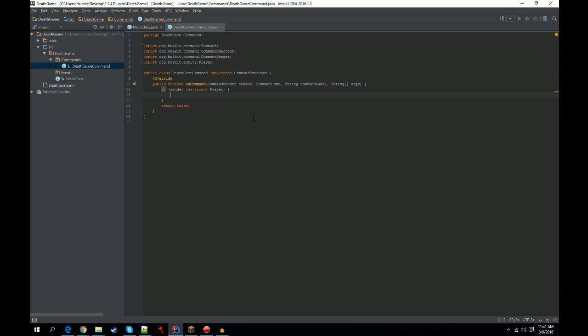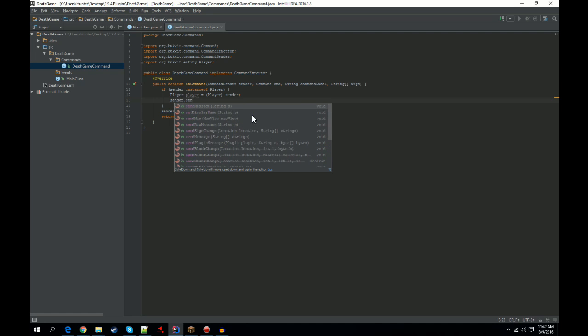Now what I'm doing right here is checking to make sure that when you execute a command on a server, you're registered as a command sender, and if you're in the console, you won't register as a player. So this is where I put in the check to say only players may use this command, because what I'm going to be doing requires stuff that only the player has and not the console. And then here I'm changing sender to player, so it's more natural to type. It's easier to say player.sendMessage instead of sender.sendMessage. It just makes more sense.